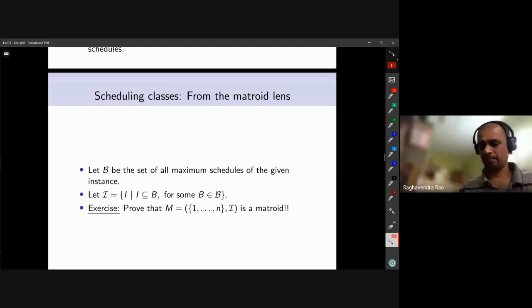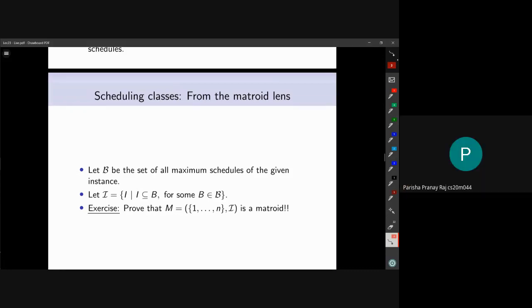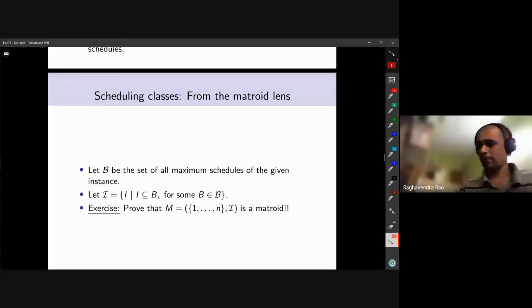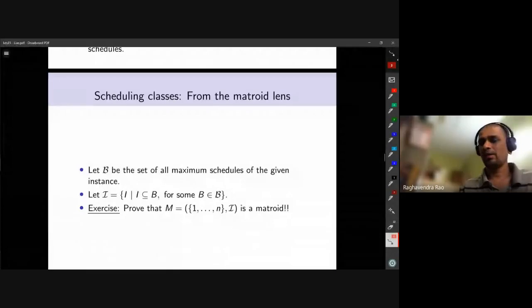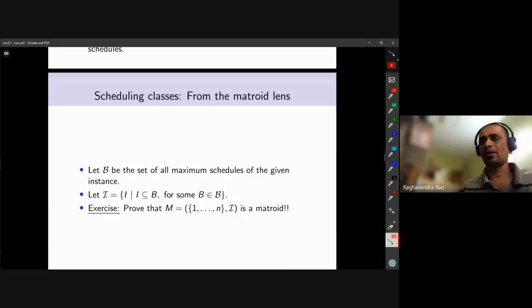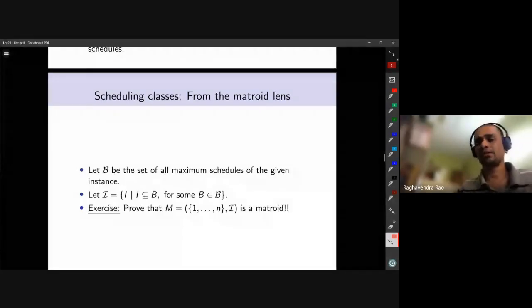Does this happen with every case? Like we may not be able to see a Matroid, but the greedy algorithm itself... No, you can. In principle, for a generic optimization problem, it should not be about ordering or whatever. It should be a subset, so the solution should be representing a subset. You can always prove it. If there is a greedy algorithm, that has to be a Matroid, because this greedy choice property is basically the exchange property. That ensures that all maximal solutions have the same cardinality. So in a way, it's kind of equivalent.